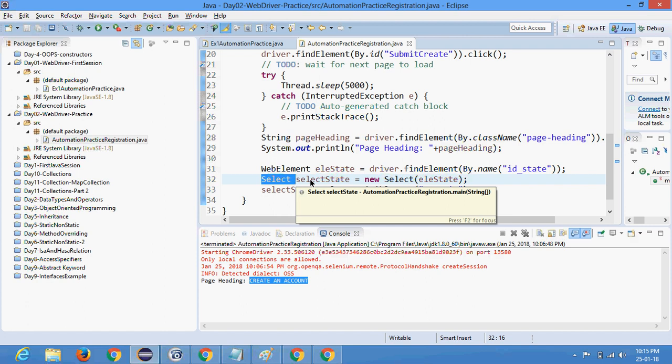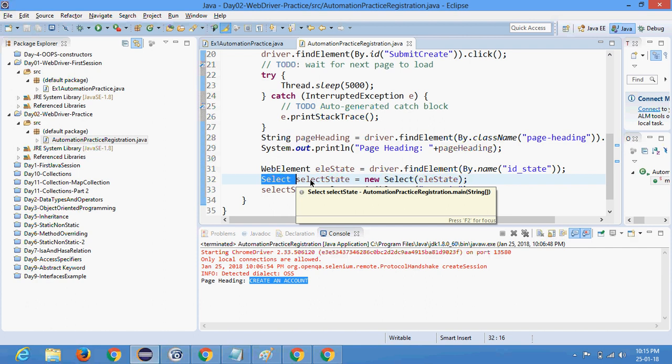We are done for today's topic, and today what we learned is automation practice. We learned more simplified code by simply writing driver.findElement by class name, by tag name, by name, or by ID, and at the end just call .click or .sendKeys. Then we also learned how to select a value from a drop down. It is very easy to click a value in a radio button. Let's say you want to select a radio button, simply locate the element and call click. That's very easy. I won't be covering that part.